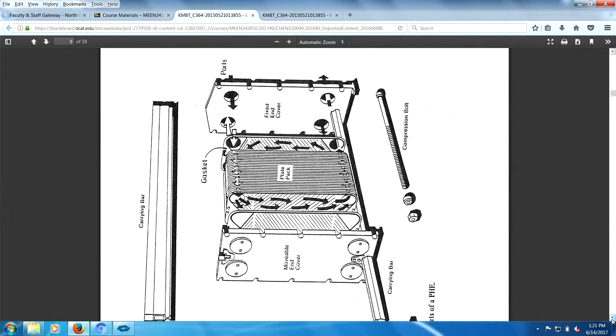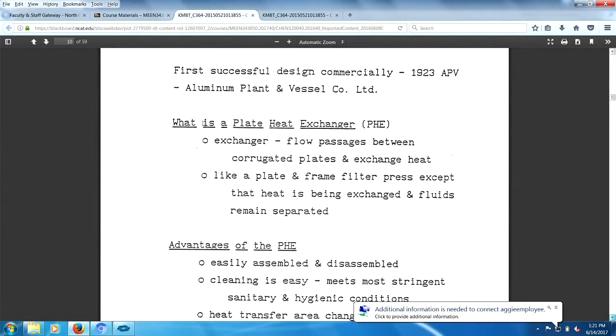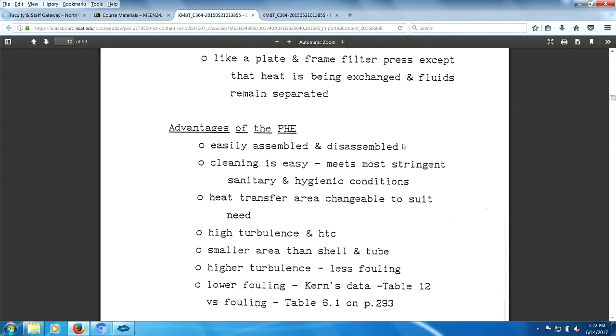So one of what we were looking at before, and now we continue on. Now, I used to think APV was an aluminum paint company, aluminum plant and vessel company. Maybe that's what it was. First commercial design was 1923. What is a plate exchanger? Like a plate and frame filter press, if you know what those are. Advantages: easily assembled and disassembled. Cleaning is easy. Meets most stringent sanitary and hygienic requirements. Heat transfer is changeable. You can add more plates.